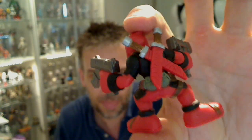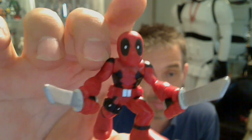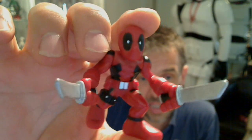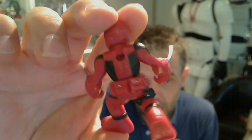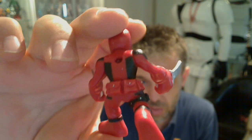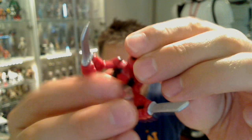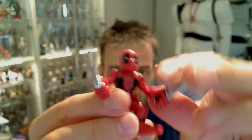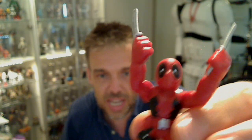I do like him. And one other one that I managed to pick up, I think this was around the time of the movie, which was the Wolverine film, even though this didn't appear in the Wolverine film, is another little Deadpool version that came along with another pack-in figure. Again, I can't recall. Had a peg in his back, or a hole in his back there, and no idea what was to go into that, so I guess it was a backpack or swords or something else, or some kind of machine gun. But this guy has a little bit less articulation. He does have a little swivel head and swivel arms, but he's also got that waist too. So there you go, Deadpool doing the dance.